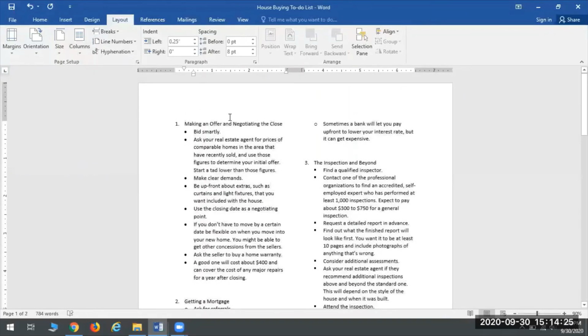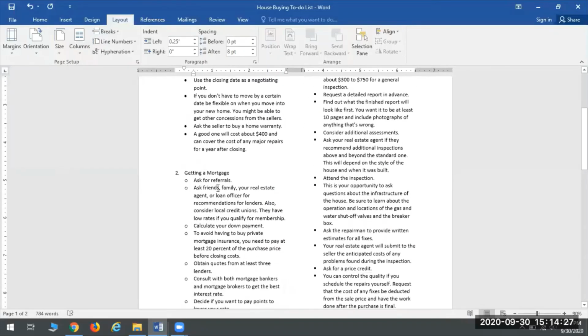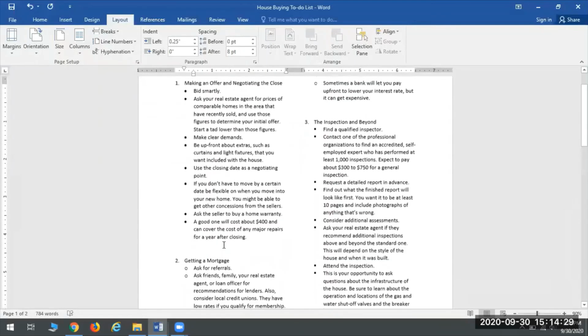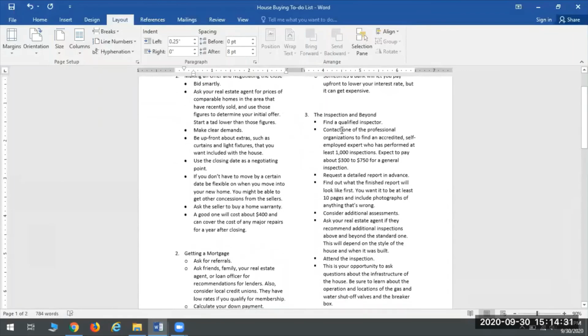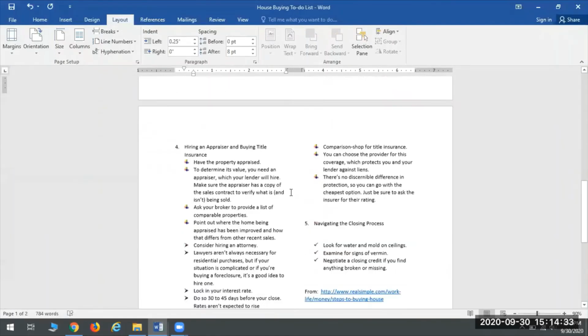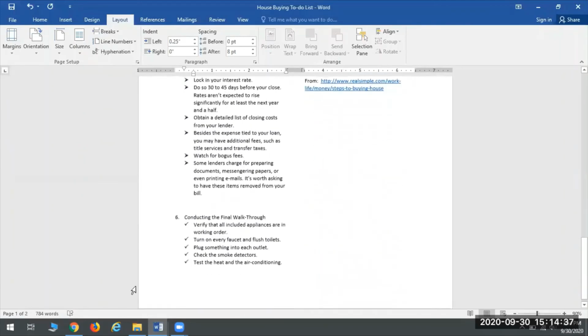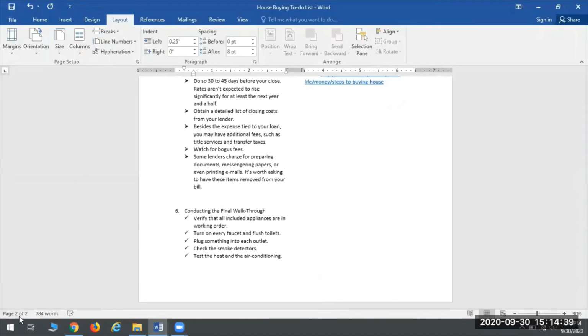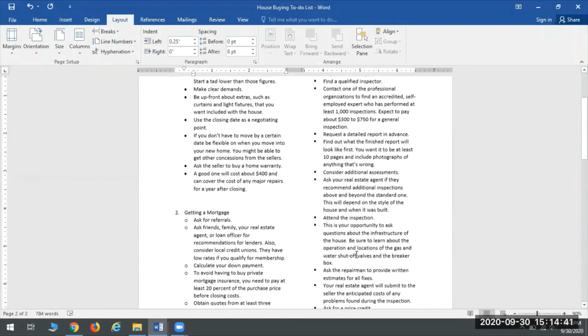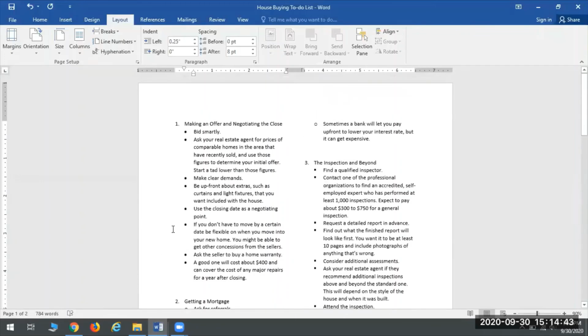And notice, so we have number 1, and here's all of my bullets, number 2 and my little white circle bullets, and it goes up to here. Number 3 and my black square bullets, and then number 4, and so on. So this used to be on 3 pages, and now it is 2 pages. Okay, so you can see it smushed things a bit together, which is what we wanted.